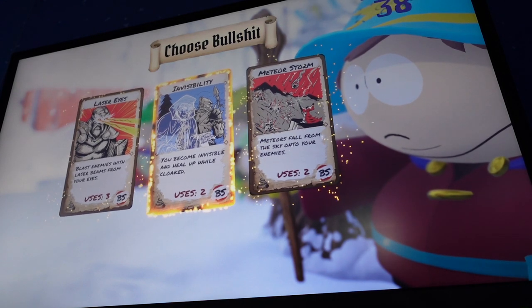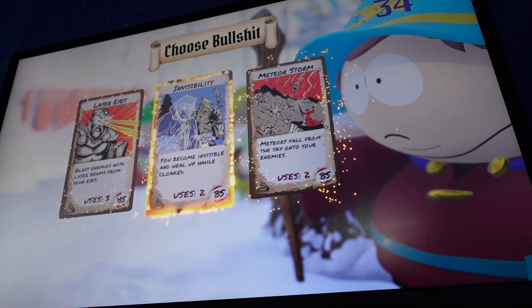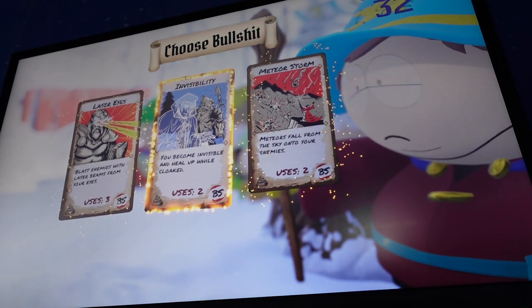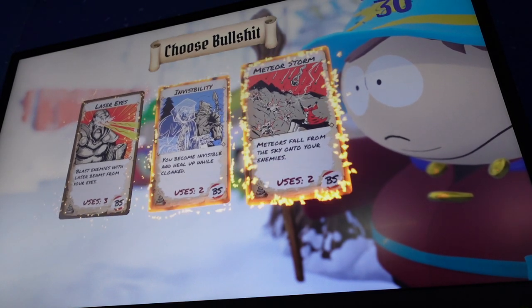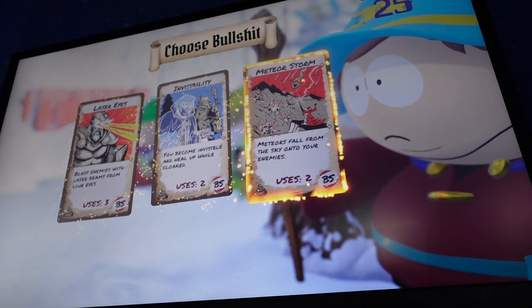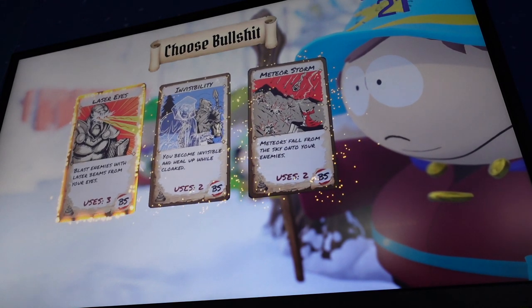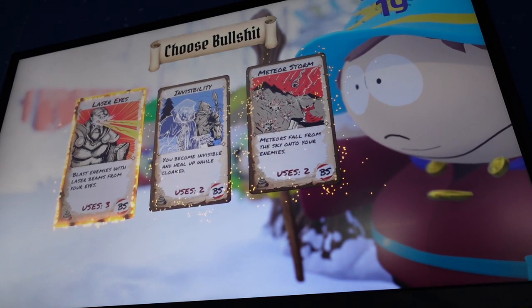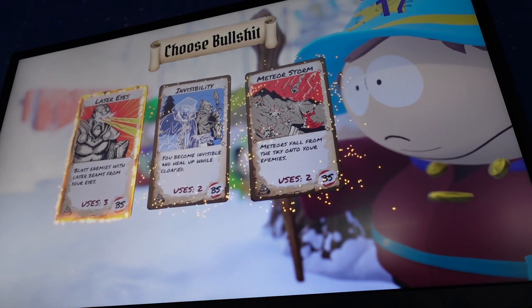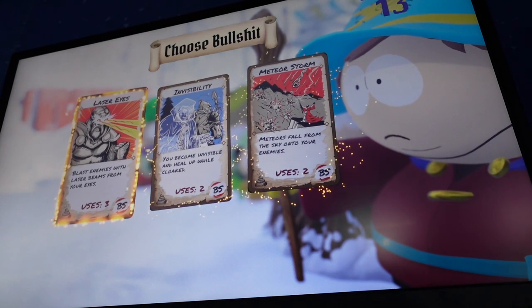So now they've got bullshit cards as well. So the bullshit cards, obviously, it's just like a little burst of power you get just for a short time. So some, like one here is meteor storm, so it just rains down meteors onto the battlefield. Got invisibility, got laser eyes, but you can only use them once. And obviously they're not continuous for the whole demo or for your whole campaign. I'll do laser eyes.